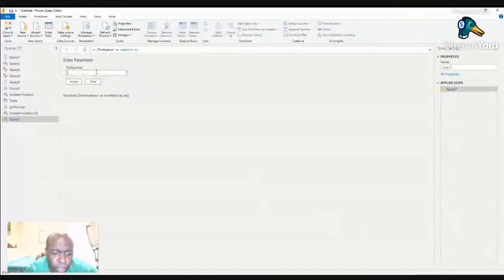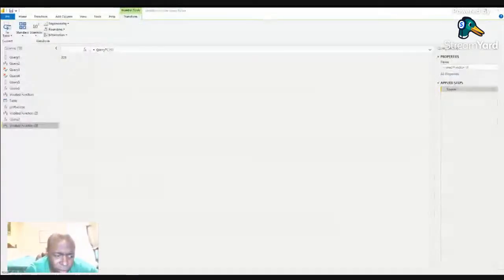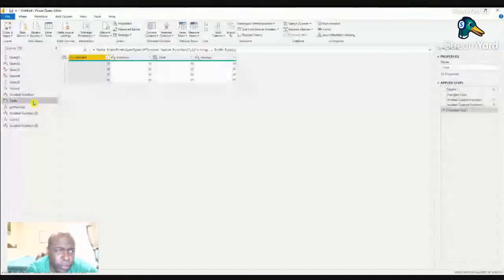So if I put in, let's say 15, press invoke, I get 225, because 15 times 15 is 225. Now let's use that same function and apply it to our table. We're just going to use column 1 this time.